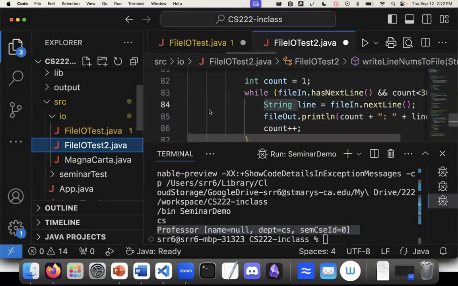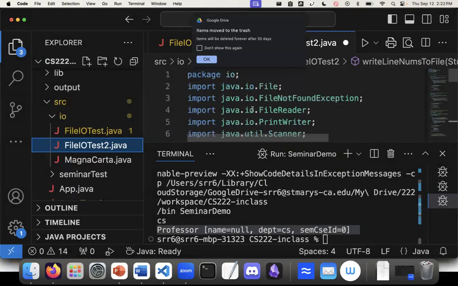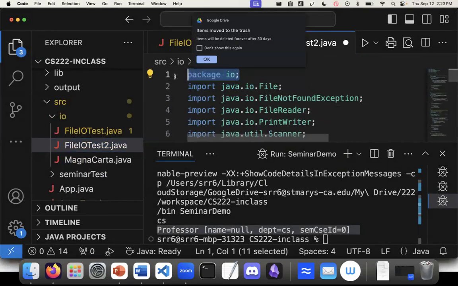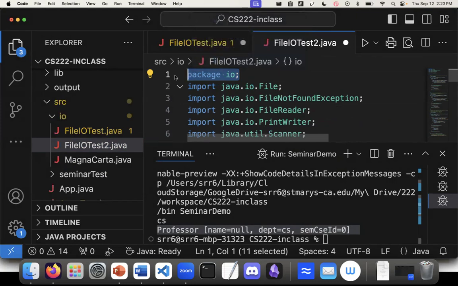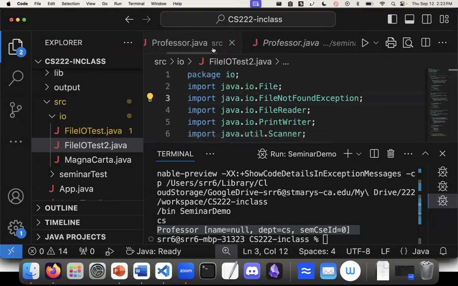If I open file IO test 2 now and go all the way up, now it's in package IO. So if you click OK to the refactoring pop-up, then that's what we want. So I should just make a new folder and move them all in there. Sure. Okay.